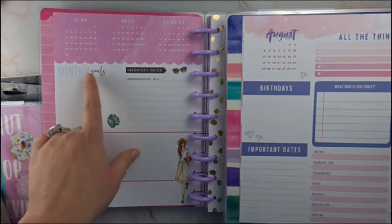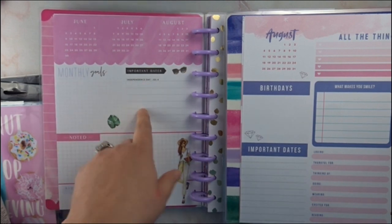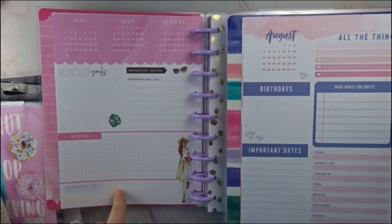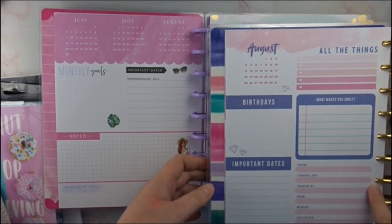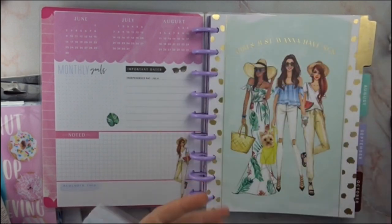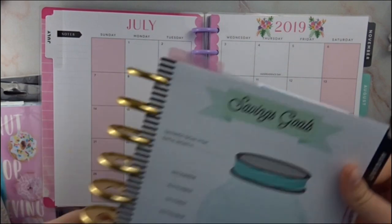Like this one doesn't talk about birthdays. It's just monthly goals, important dates. And it already has July 4th for Independence Day because this one starts in July. This one starts in August. Noted. And then remember this. And the student is just all the things, birthdays, important dates, some, what do you call it, like gratitude. And then it says going, wearing, excited for, reading, what makes you smile. So what I really liked about this monthly layout, this, not this, but I'm going to just, I guess I should just go in order.